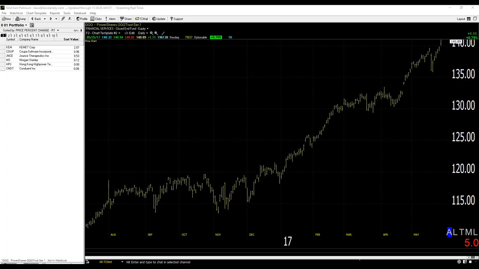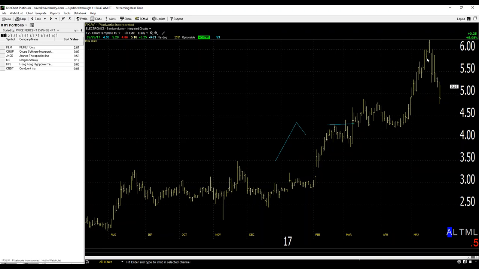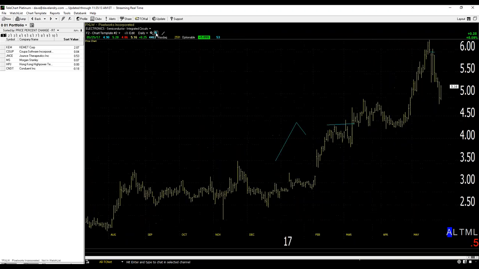Okay, let's see. Well, first of all, what did I say earlier? You want to give it some wiggle room. Nothing's perfect. But if you gave it some wiggle room, then first of all, you might not have gotten triggered. But yes, sometimes trades just flat out don't work, and it still looks pretty good. Even if you did get triggered and stopped out, it still looks pretty good.